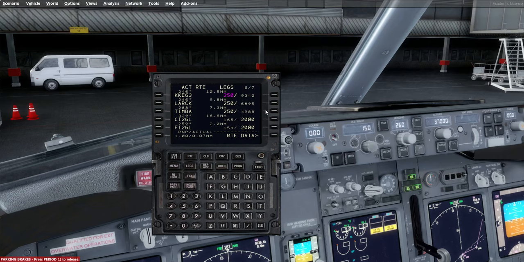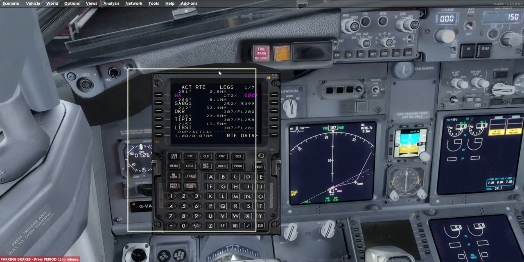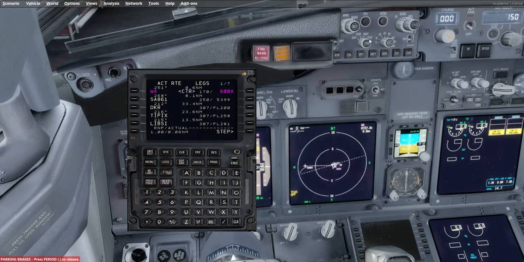Now, there's another way of checking that your route is fine. If we just press legs again, that will take us back to page 1. We need a continuous purple line on our route, and one way we can check that is with these buttons up the top here. It's on map at the moment, but if we click that round, you'll see that it goes to plan.